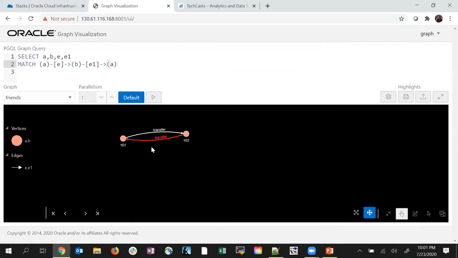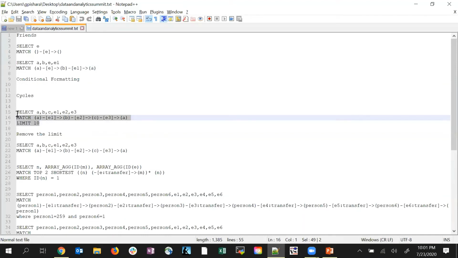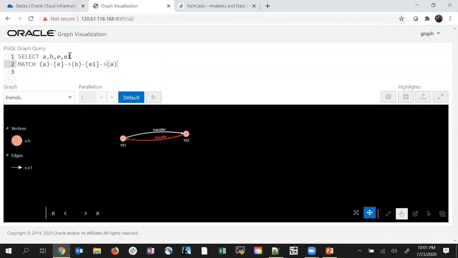So the intention of showing you this is to understand how a graph looks within the graph visualization and how we can leverage the graph query language to detect the cycles from financial transactions. So later in the slides, we will also have details on the importance of finding the cycles, or why it is so vital to detect the cycles in order to detect fraud transactions. If you want to detect fraud, you need to make sure you detect the cycles, or you need to detect the suspicious patterns. Let's get into some more advanced ways of looking at a graph. Till now, we only looked at a very simple graph. So I'll show an example of a complex cycle.